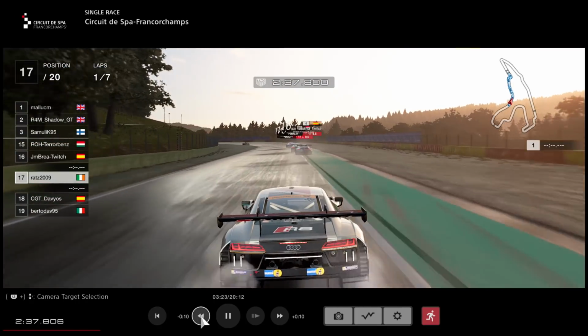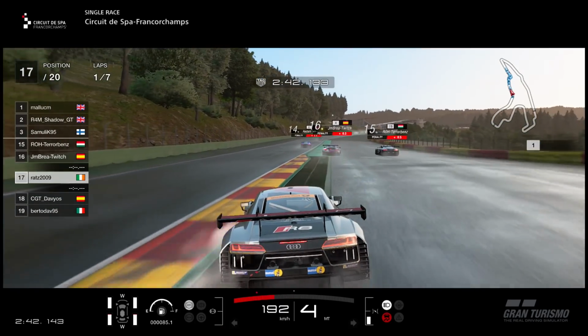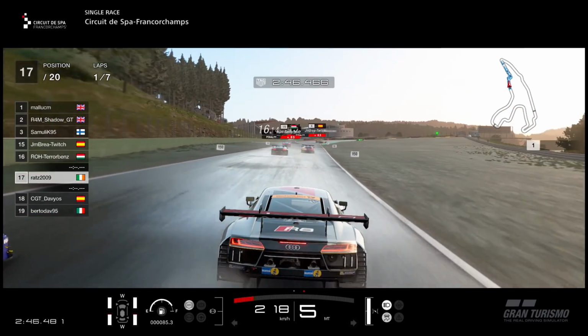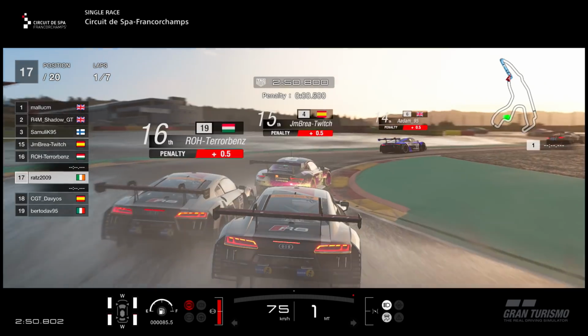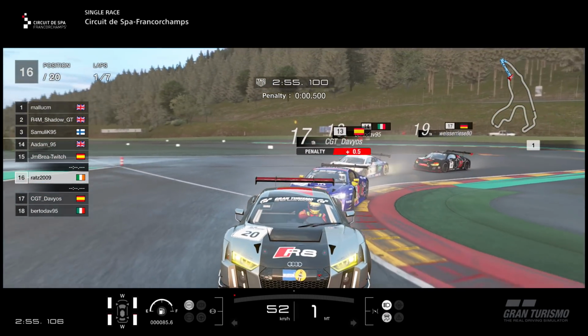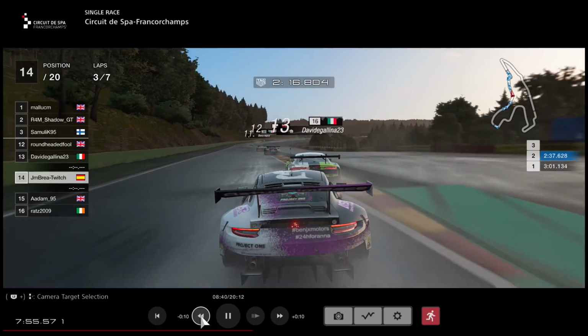And, well, let's have a look at this replay then, shall we? Some pretty interesting occurrences further back in the order. Lots of penalties here, everyone cutting the corners, I think. There's no penalties for collisions these days. It's all about those track limits. And boom! Just going to wipe out this Hungarian out of nowhere. So it looks like Ireland and Hungary now having a war. So absolutely murders him. No penalty for that, of course.